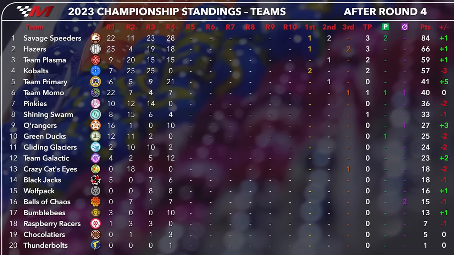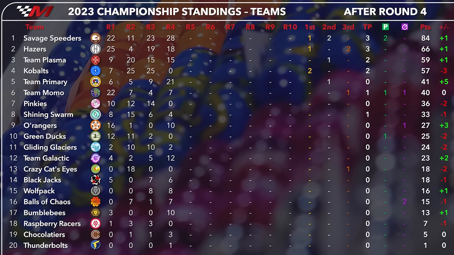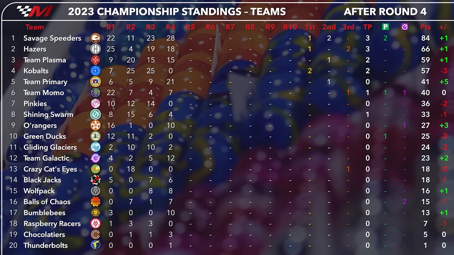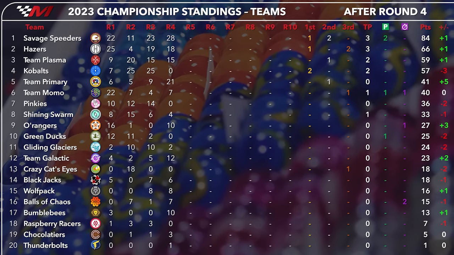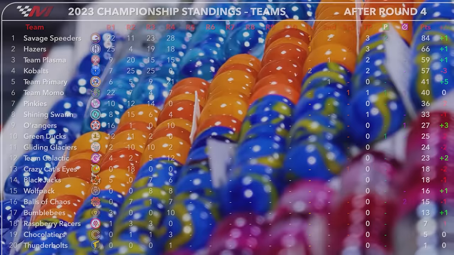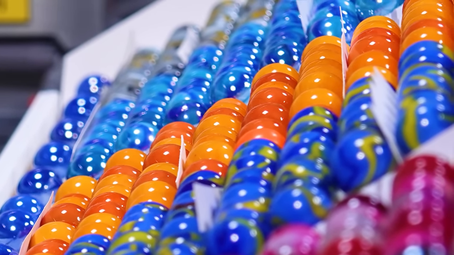And the overall championship for the teams, it is a runaway right now for the Savage Speeders. They jump up one. The Hazers in second place, 18 points back. Team Plasma and the Cobalts fell three. Two 25s and then a zero. Not what they want to continue momentum throughout the season.